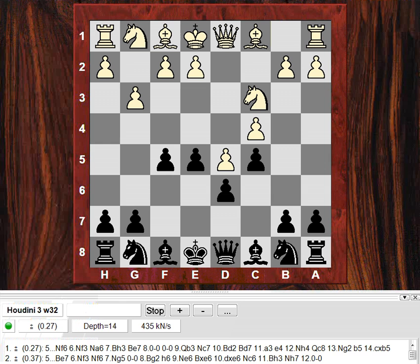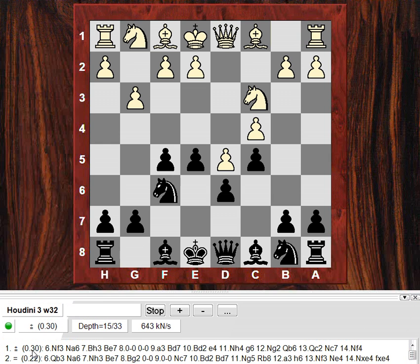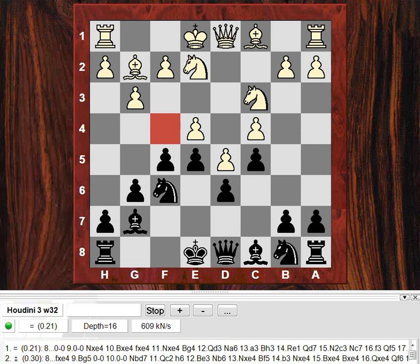He played g3 and look at that advantage. It's minimal. So this is now a fair enough position, I think, for Black. Got away with it with this setup.